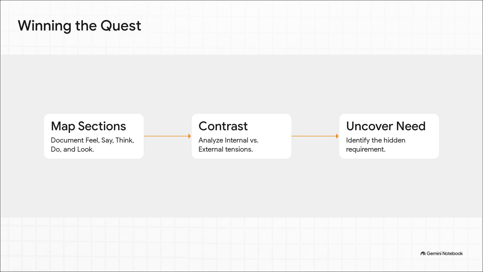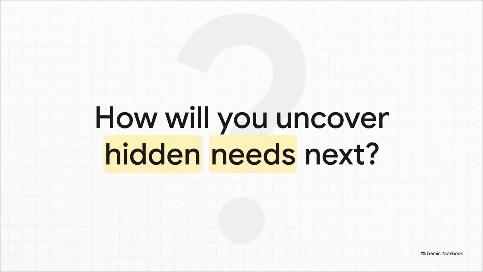Finally, step 3, uncover the hidden need. Analyzing that exact contradiction reveals that they don't just need a faster checkout lane, they need a way to feel in control of their time and to reduce their mental load. The map acts like a magnifying glass, bringing that invisible need right into sharp focus. So, we've explored the map, we've broken down the internal and external worlds, and we've completely decoded the insight quest. You now have the actual blueprint to see what everyone else misses.